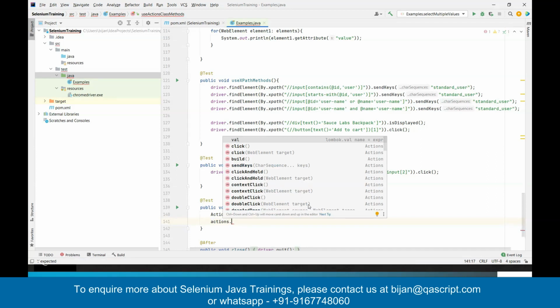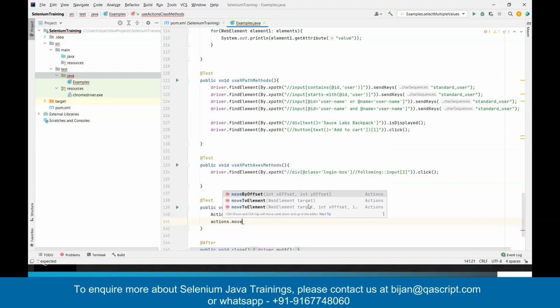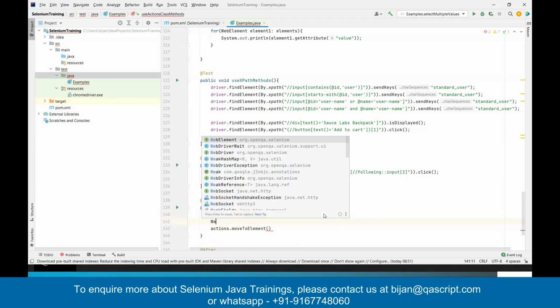So the first method which we want to use, maybe move to element, right? So move to element means we are going to move our mouse pointer to that particular element. Okay. So in our case, let's define the element first here.